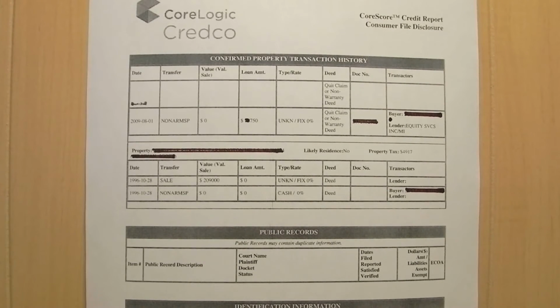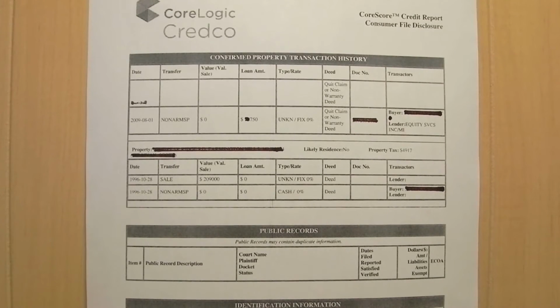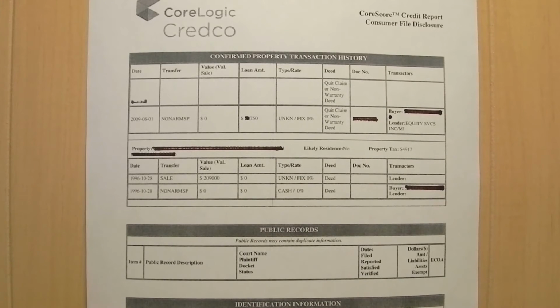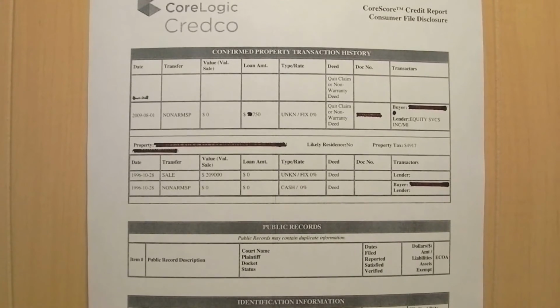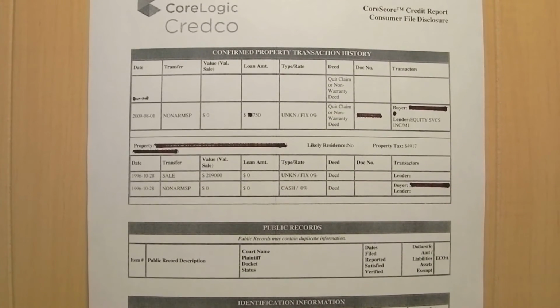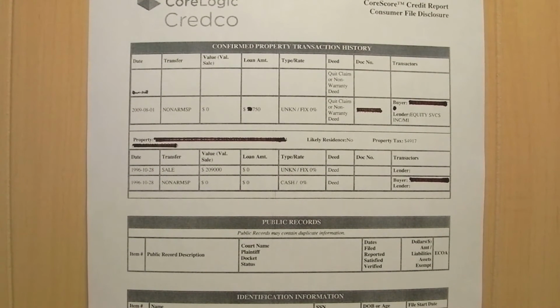That's right. So we should not expect any more accurate information coming from this new credit report than we've come to expect from the old ones. So I thought that was interesting that they would immediately pick up that tradition, of all the traditions they could have chosen. And like I said before, this also checked public record.